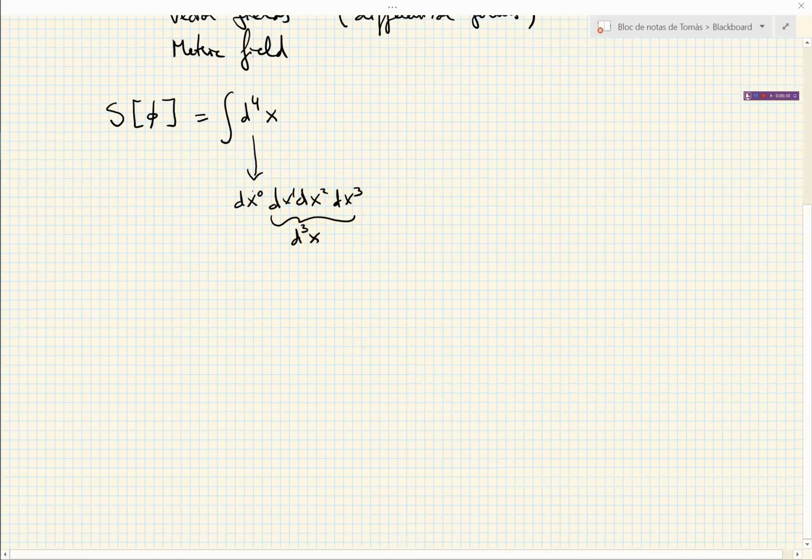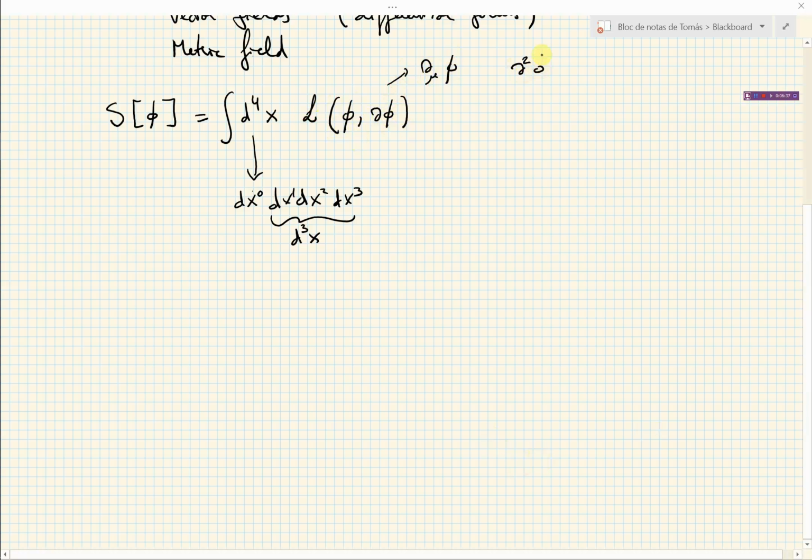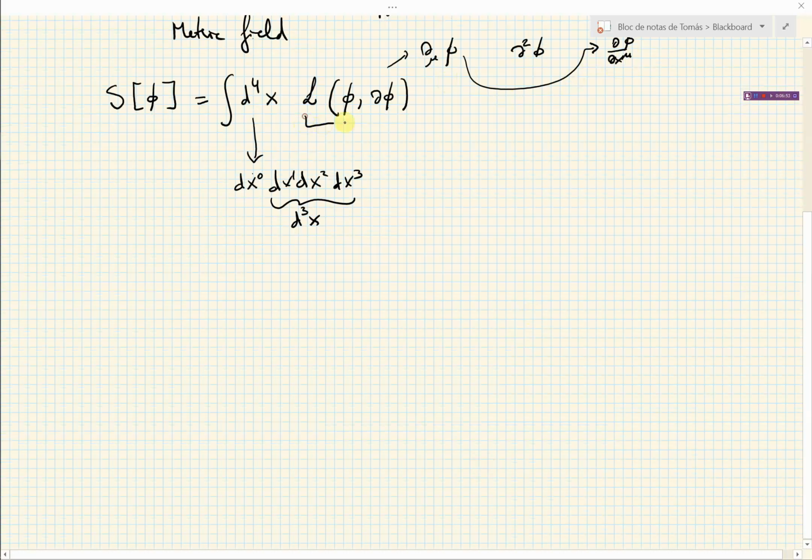This would be a standard spatial volume, and then the time, of some function constructed with the fields and derivatives, but the derivatives not just with respect to spatial directions, but with respect to all the directions, including time. So this represents partial mu of phi. And in general, we will ignore the possibility that there are terms with second derivatives of phi. I don't know if I have used this notation before, but partial mu of phi is a shorthand for this. This function is usually called the Lagrangian density, or Lagrangian, just Lagrangian. So we will call it just Lagrangian.